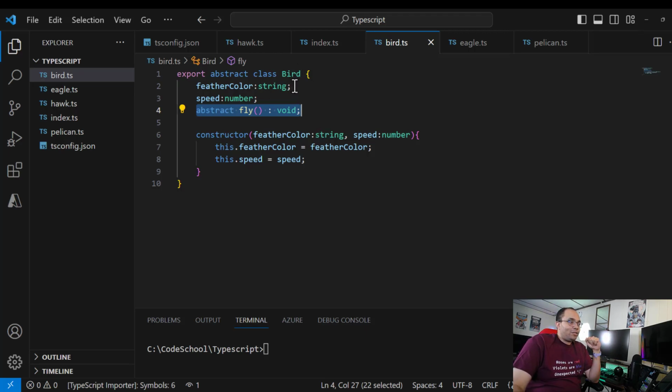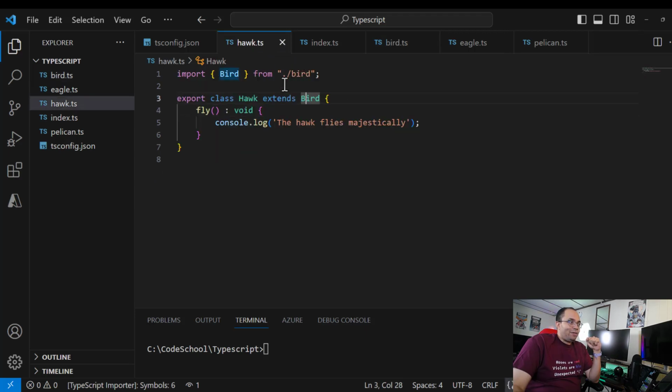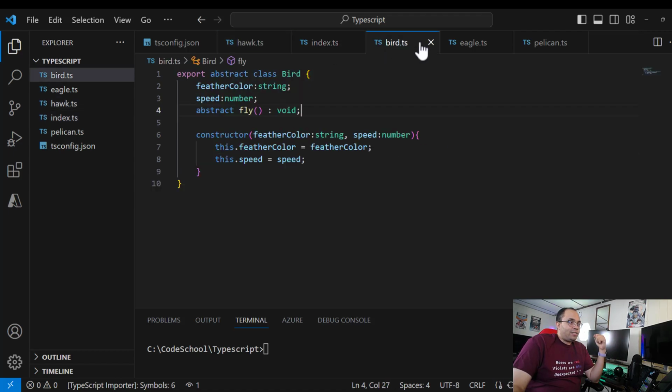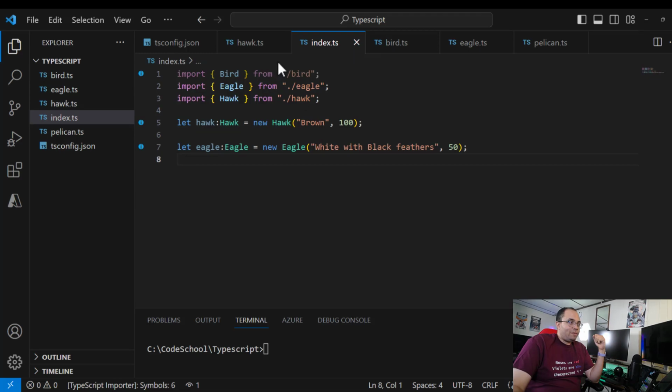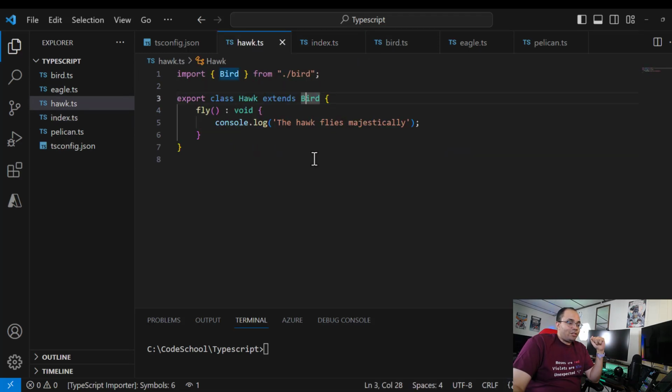All right, so now you're able to use abstract classes. Okay, so you can decide if you want to make it a concrete class or an abstract class, and we can use the extends keyword to inherit. Keep in mind a class can extend at most one other class. All right, so we don't want to allow multiple inheritance. Okay, so I can't extend bird and something else. I can extend at most just bird. Right, and this is why we can use inheritance with classes like we would with a lot of other object-oriented languages. All right, so most of this stuff the concept should be fairly good, but if not, then check out my JavaScript video and it should help with some of these ideas.